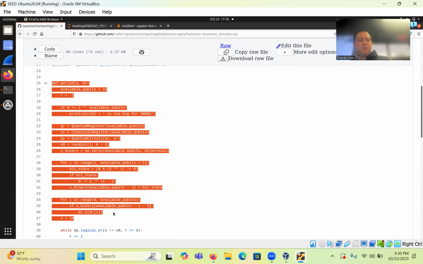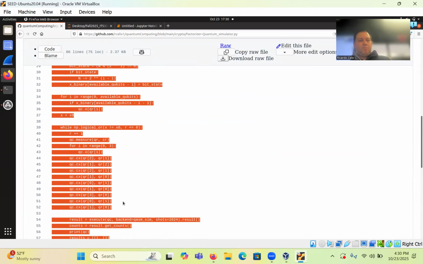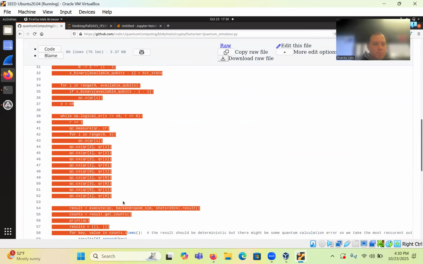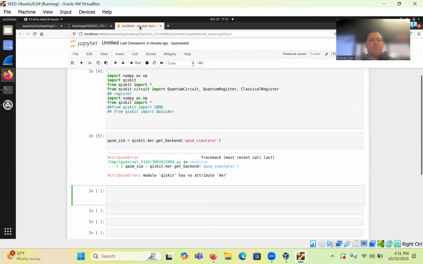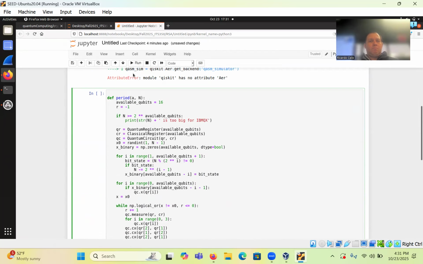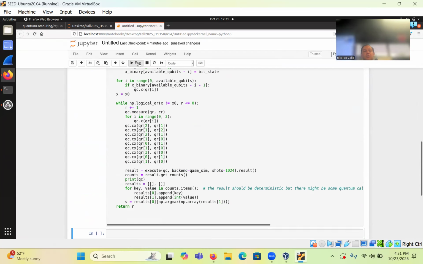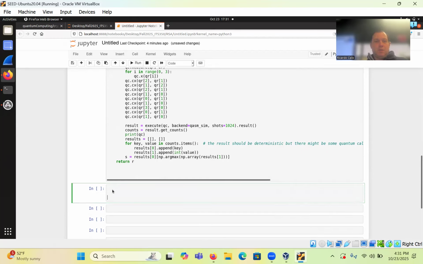And copy this function here. So I'm really just copying the whole code. I'm not going into the details of the algorithm.